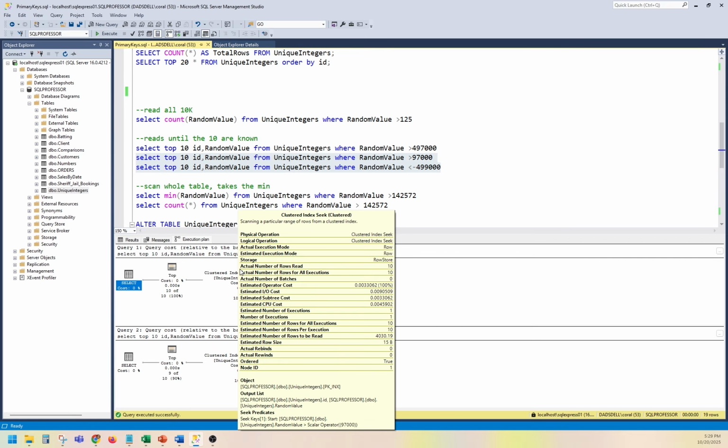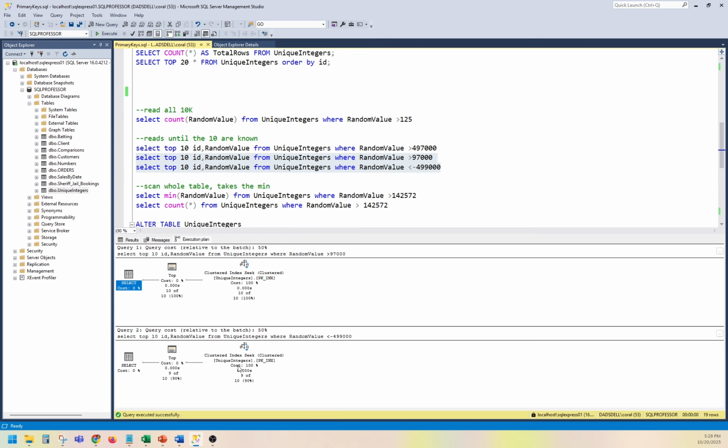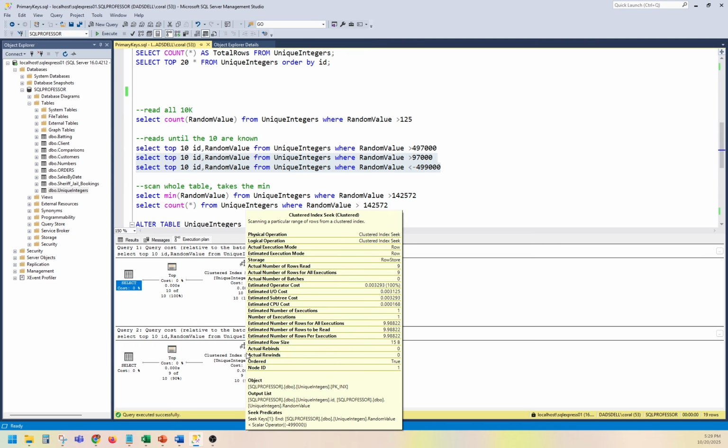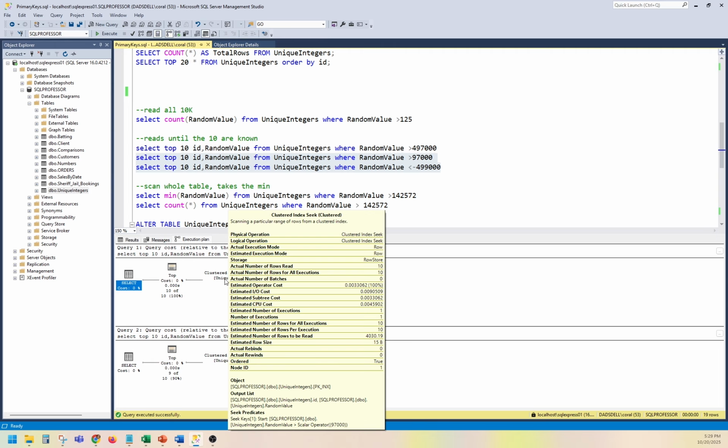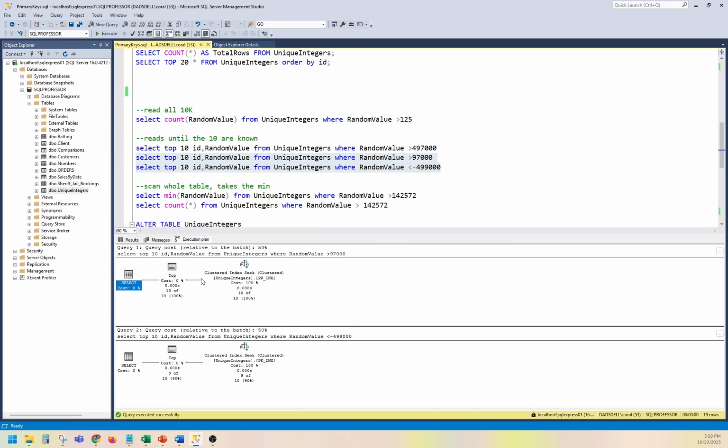In this case, again, the top 10. In this case, the 9, because it knows the order of the data. Because of this index. And you can see here, instead of that table scan, it has this clustered index seek symbol. So the seeking is very targeted. It's able to navigate the structure of the data to pull back exactly what you need.